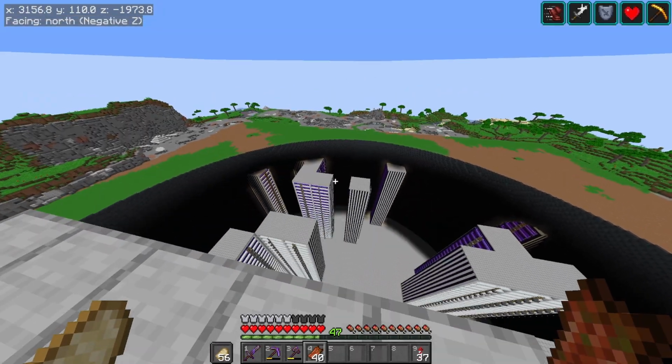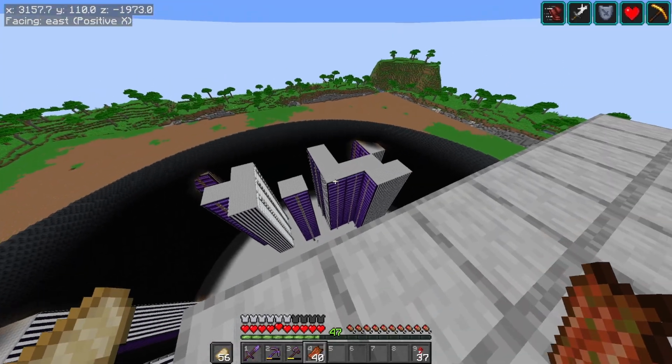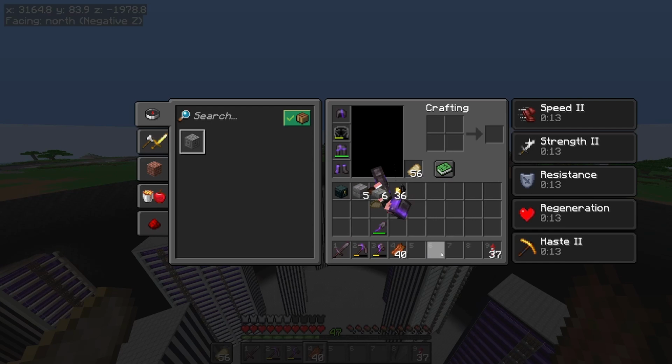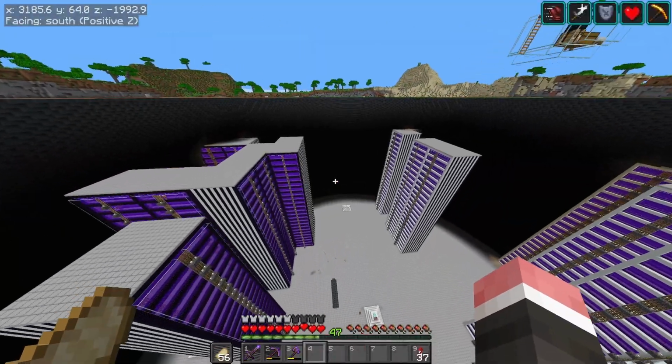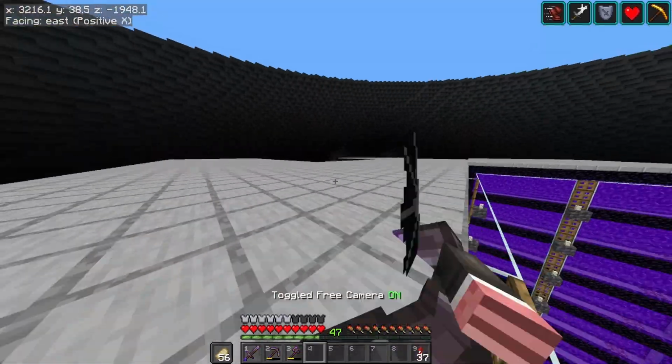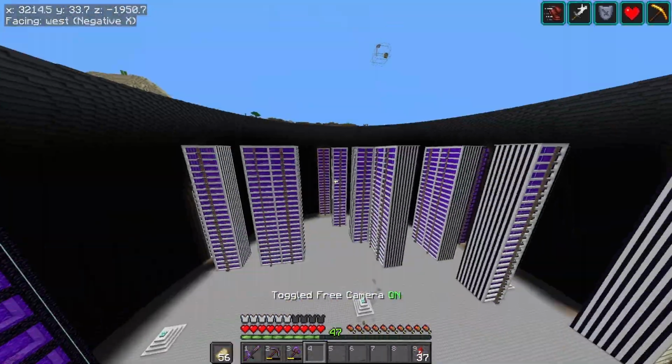And we are now in the overworld area. So these are all the chunks that the slime spawn in. I'll quickly come down here and show you guys. But essentially, they spawn on the platforms down here, and then they instantly go through the nether portal and end up in the nether.